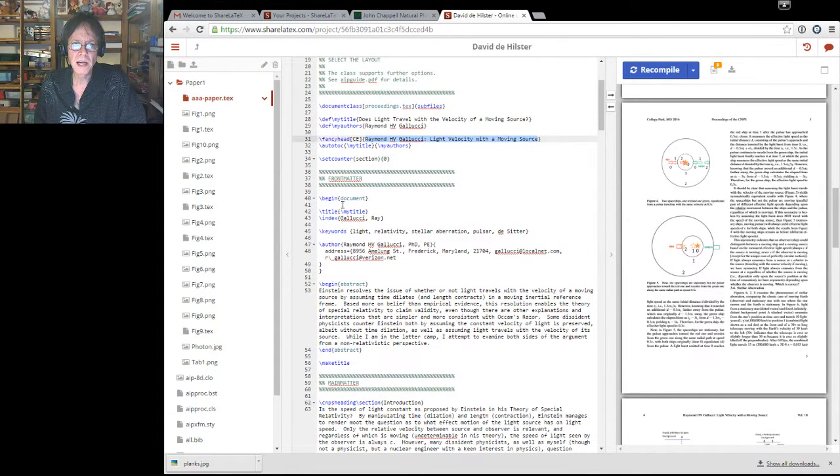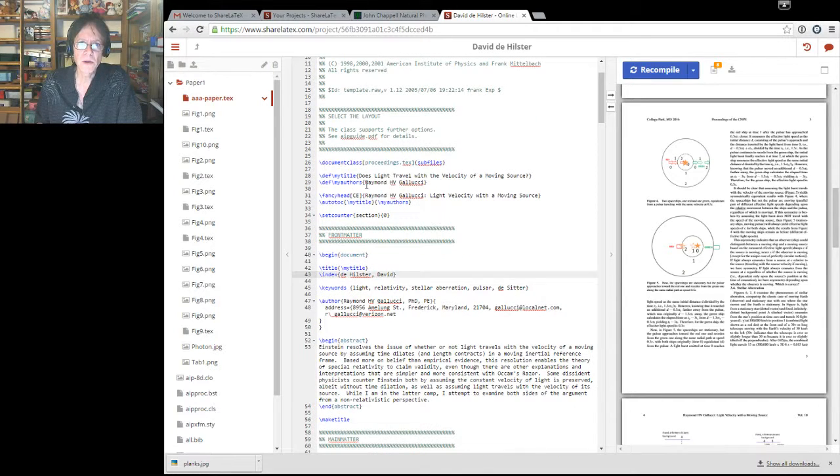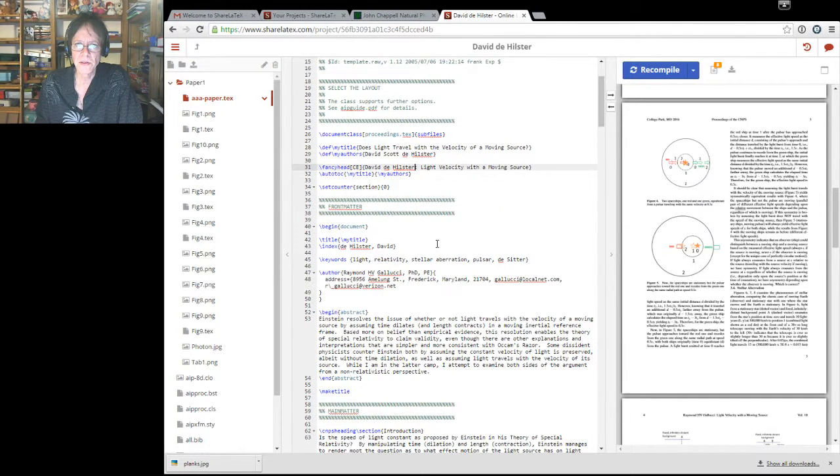Once you get to begin document, you're going to see more area here, and that is indexed Gallucci, Ray. This is just a way for this to become indexed. So if this was me, I'd put in Hillstrom and David. Up here I would say David Scott D. Hillstrom. I would put David D. Hillstrom here, and my title, and we're just going to leave that there, the title, that's fine.